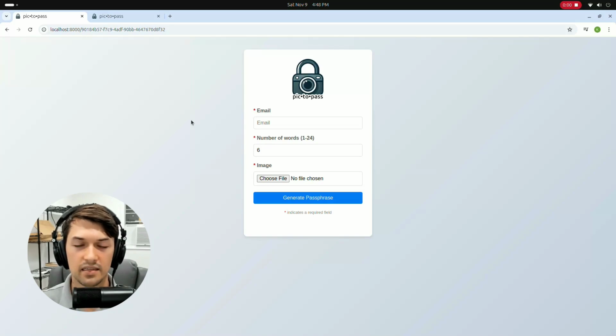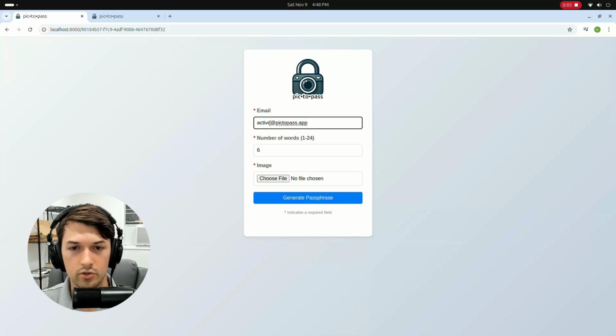So as it stands today, once you go to your unique link, you're going to see this page here. And you are going to put in the email address that you were registered with, which is probably going to correspond to the email address that you used when you helped back the campaign. So I'm going to put the test email address in here. And then the next thing that we're going to do is choose the number of words that we want in our passphrase. You can choose 1 up to 24, but I would strongly recommend that you use at least 6.